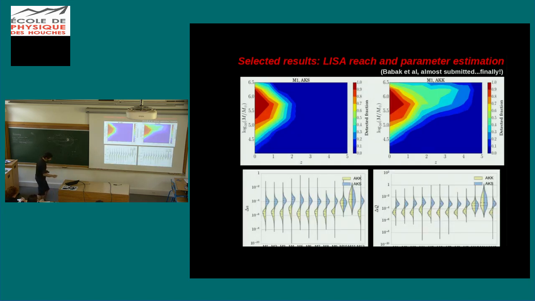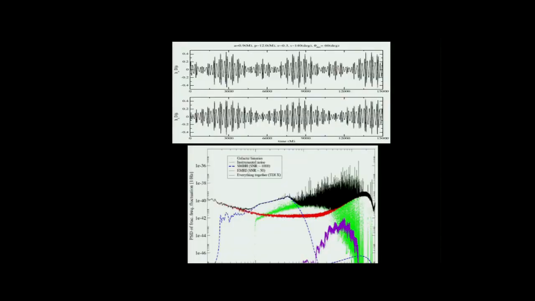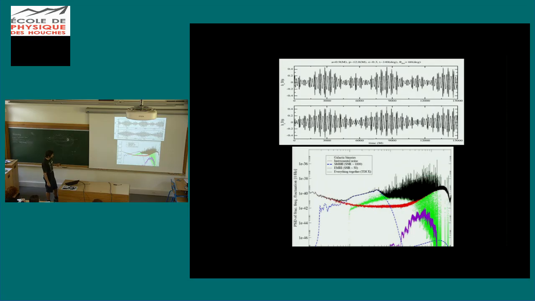I just want this slide to show you that the signal is very complicated, and this is how it looks in the power spectral density in the LISA Mock Data Challenge. So you see here the galaxy, the white dwarf binaries. You see a supermassive black hole. This is an extreme mass ratio inspiral. So you see it's well below any other source and any other noise, so you really need to dig the signal out of the noise. And you're not going to have one of those. Maybe you're going to have thousands of those that overlap. And this is going to be a significant challenge, I think, for the data analysis people.